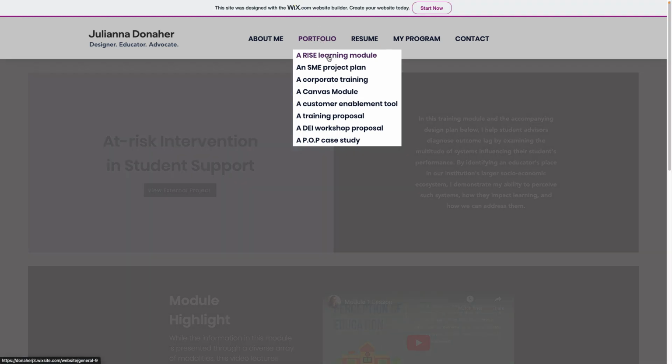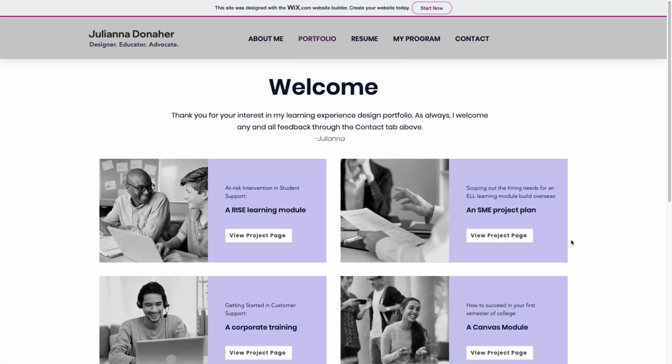So this is one that acts like the home page. If you were to just navigate here, this is where you would land. And we can see I've added a little bit of a friendly greeting. I like to highlight this theme of my iterative work and my reception to feedback. And it's easy to say, so I added it here in the hopes that people will take the action to actually engage with some of the content because it's always an invitation to come and experience it with me.